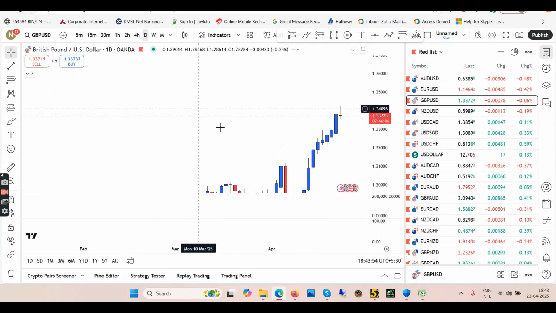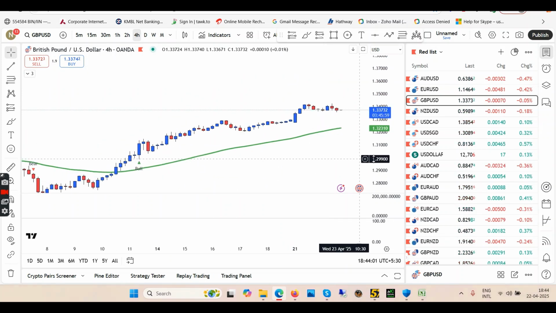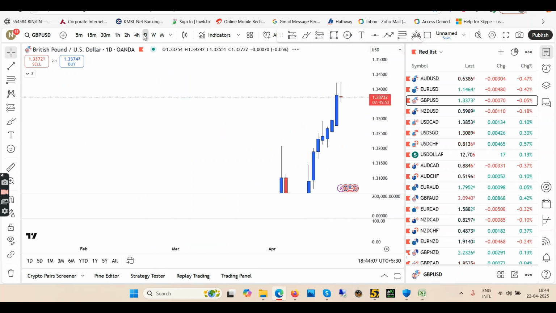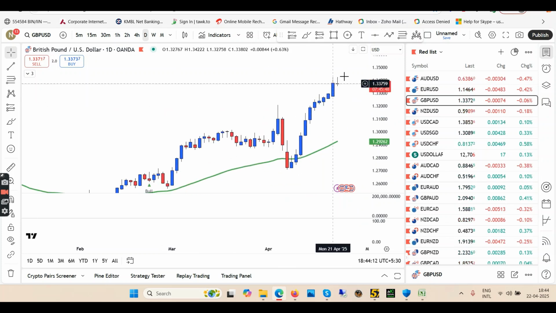Even though trend is up in all higher time frames, weekly is up, daily is up, and 4 hour is also up, in 4 hour we can see here that the previous high is not broken, so we are surely going to take a pullback now, and we just have to wait and see if this is going to be a trend reversal or only a pullback.